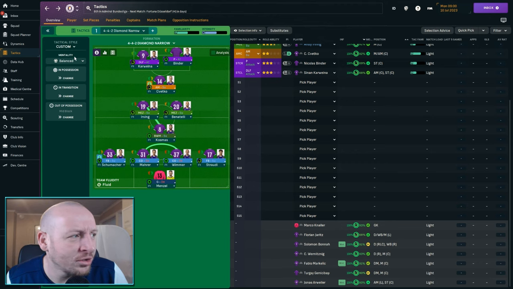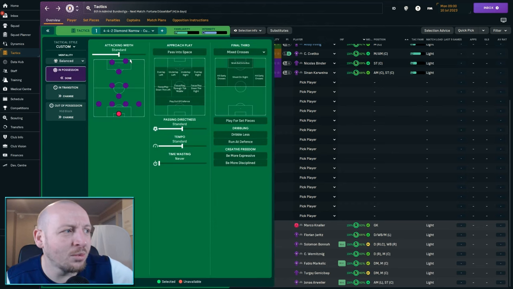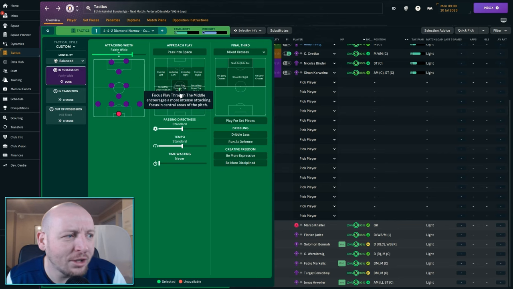But I've picked our starting team. It's important the mentality suits the players we have. Now, we're very narrow, but we have a hard-working central midfield. I'm going to leave the mentality on balance, but in possession-wise, I'm going to put our width to fairly wide, and that's just to stretch their central midfielders just a little bit.